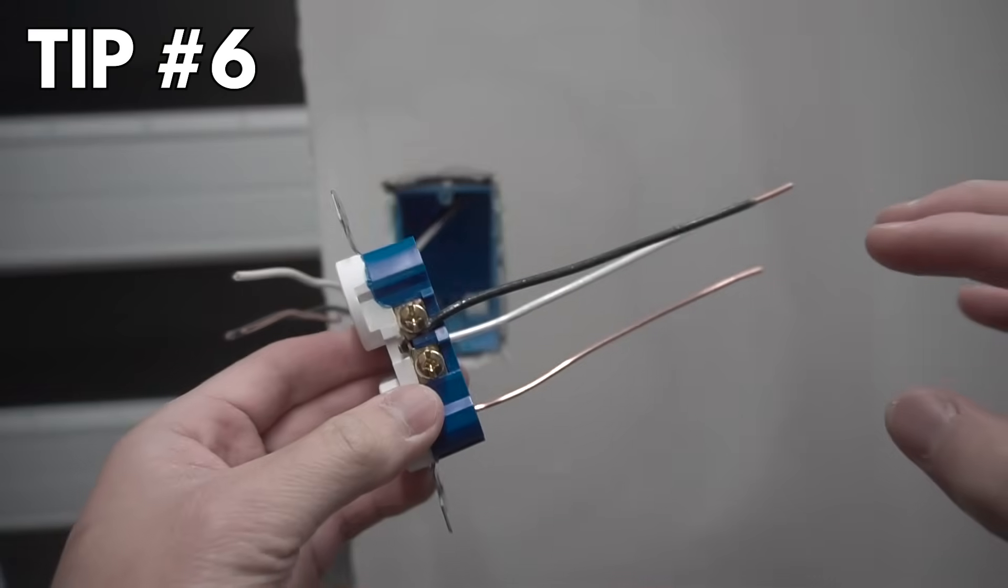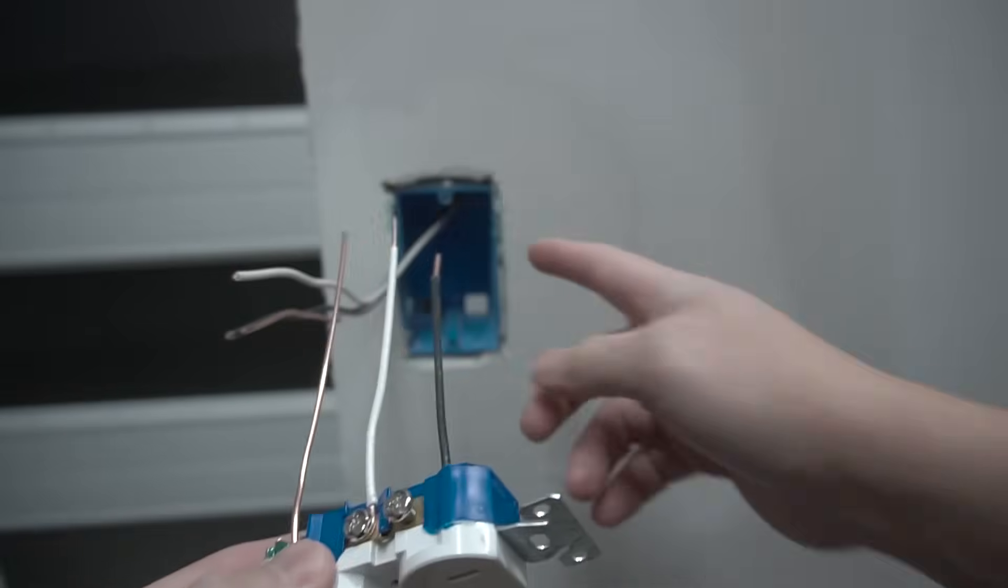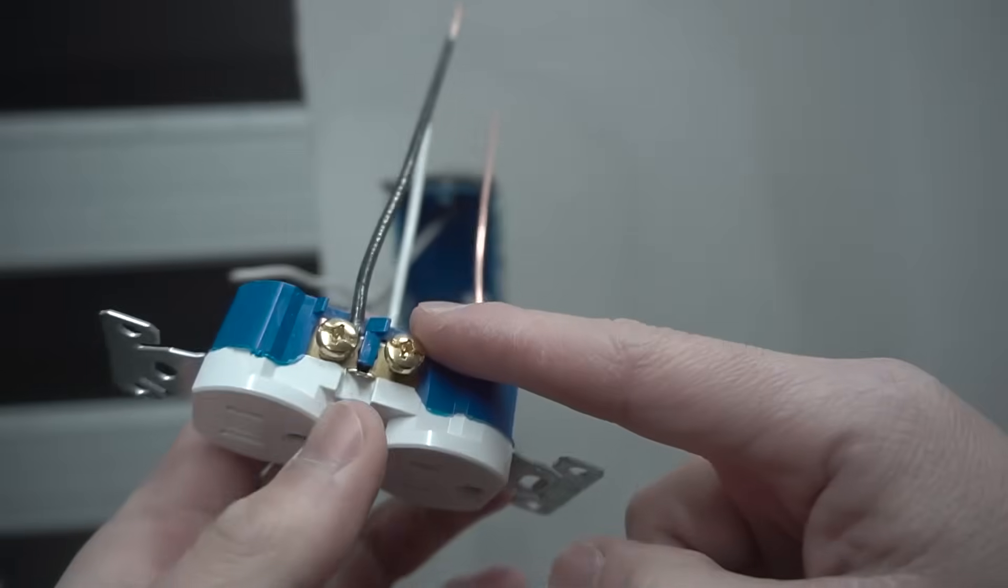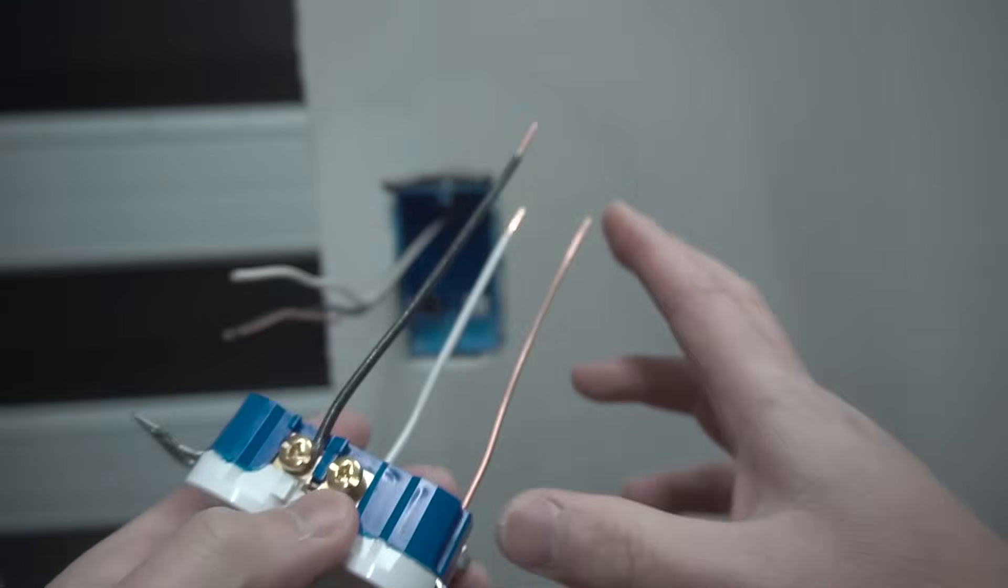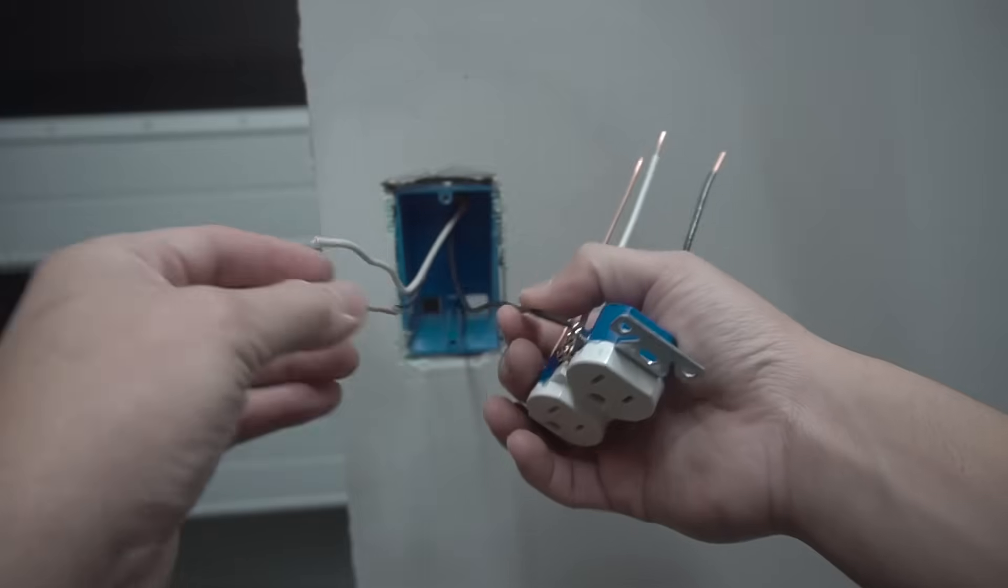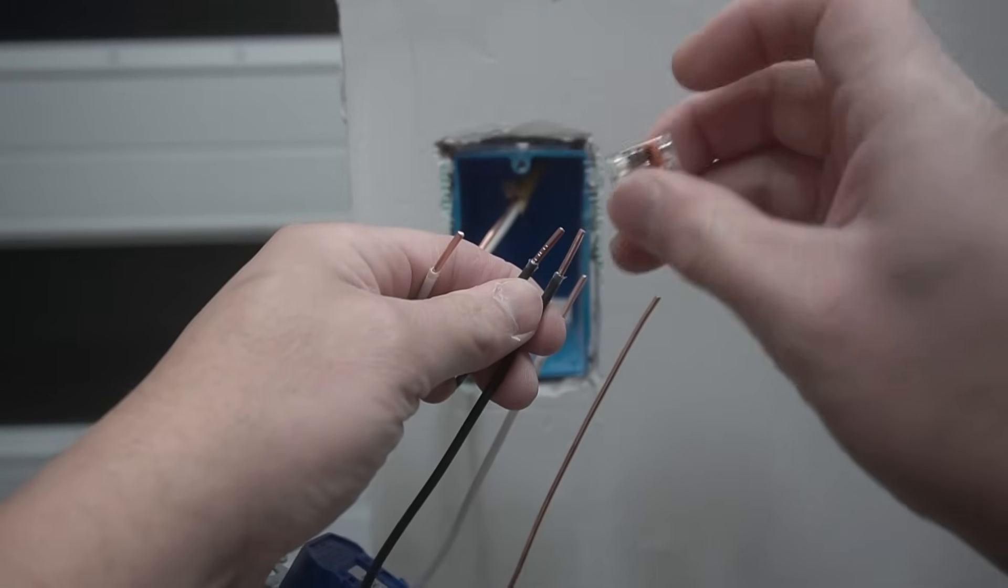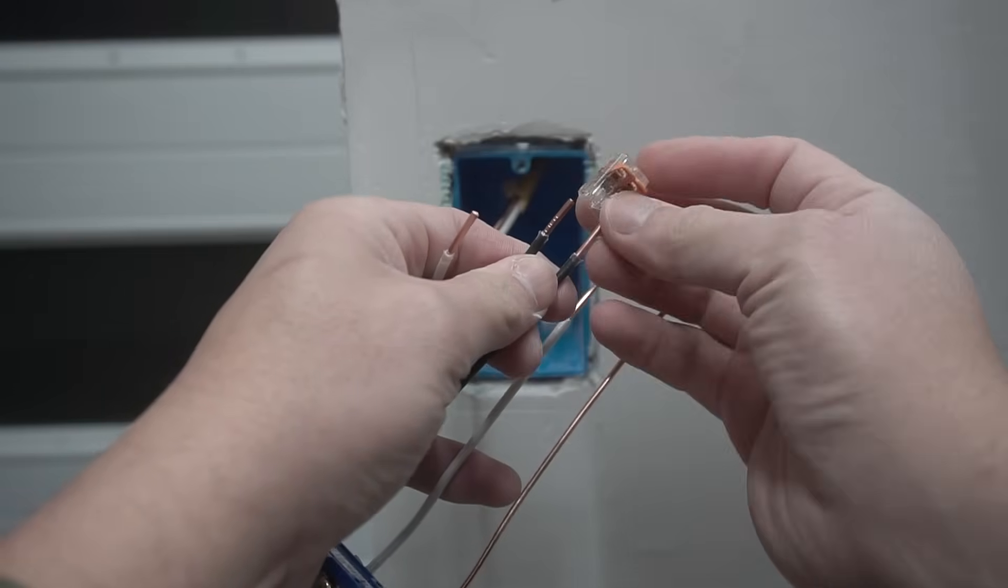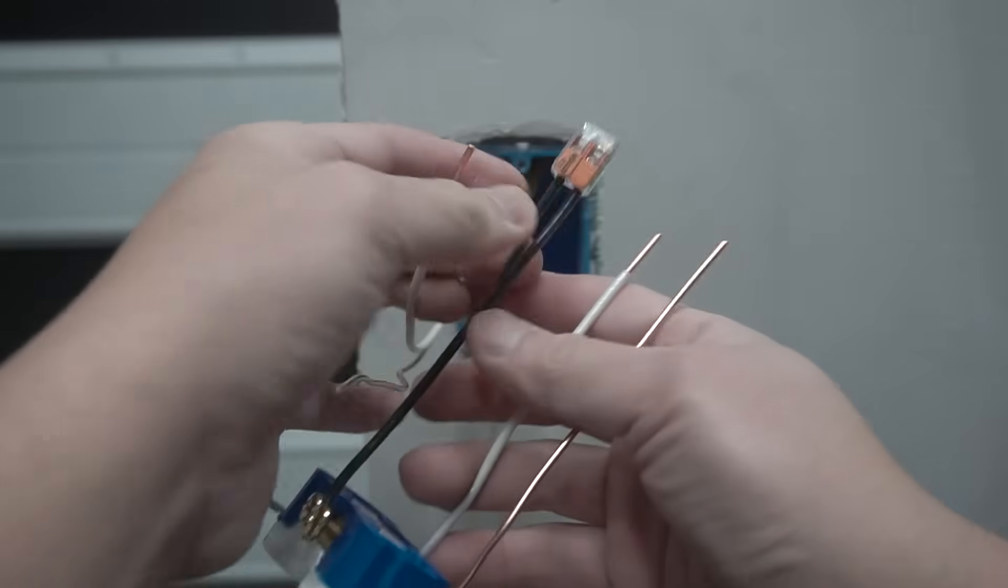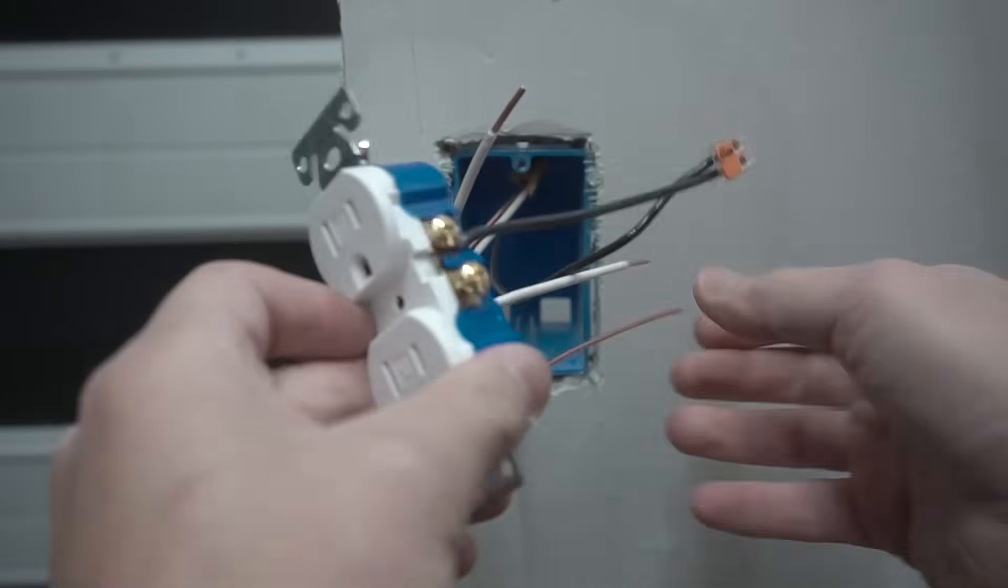Tip number six is doing pigtails. So pigtails is pretty much getting six inch wire, depending if you ever have a 12 gauge or 14 gauge and just pretty much rolling it to and installing it onto your terminals already, leaving a six inch length. And the purpose of pigtails is so that you can connect it to your wiring already. So let's take five eighths off. You can use your connector. I like to use Wagos, by the way, these are awesome. You can just insert it and you can just insert it through the lever, close it up. Easy as that. No need to twist it with a wire nut and it's a lot cleaner and faster to do it.